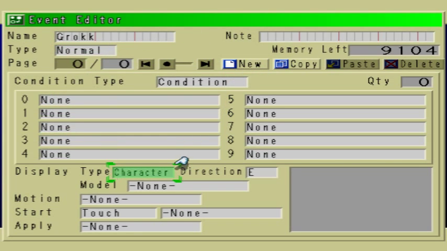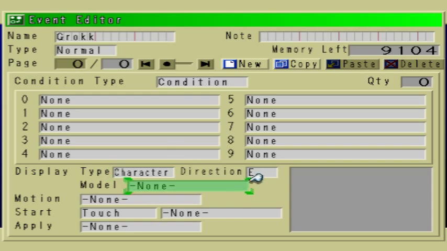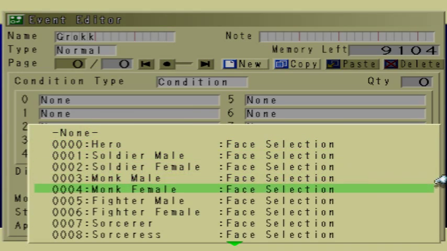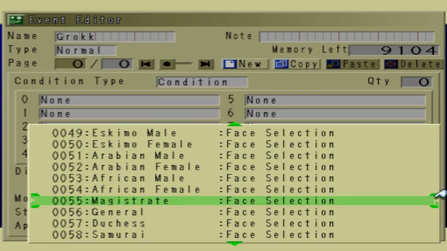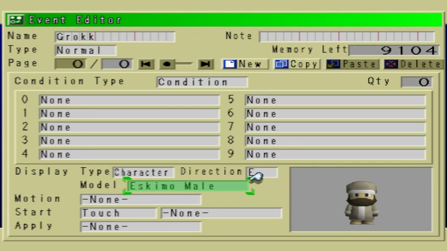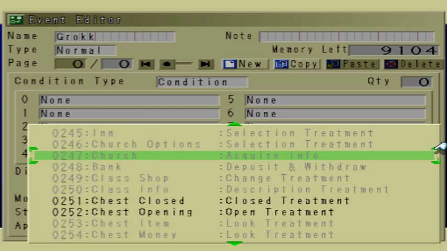Display type should be left at character because an NPC is a character. And then choose the model by going to model. And let's see. I think I'll choose Eskimo male. Why not? And then the motion, I'm going to choose a preset script called Wander.